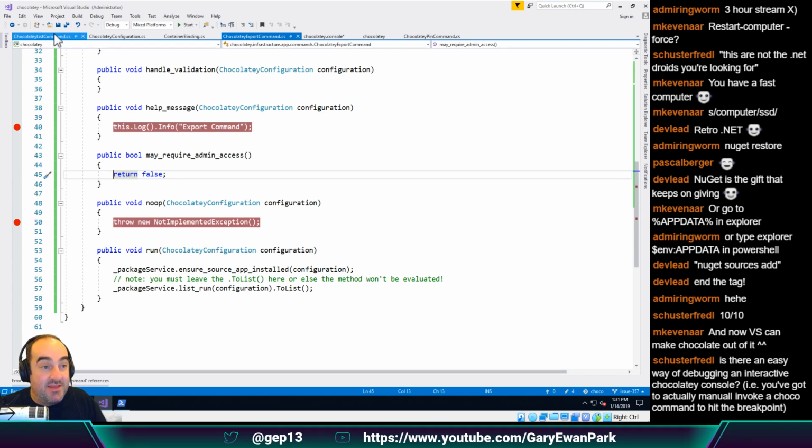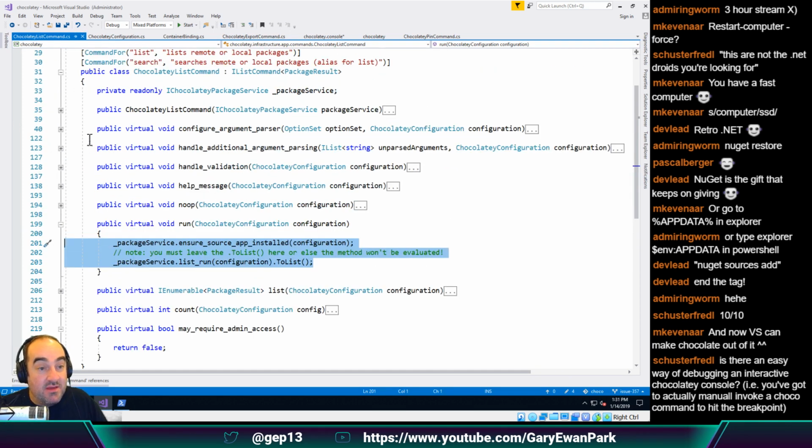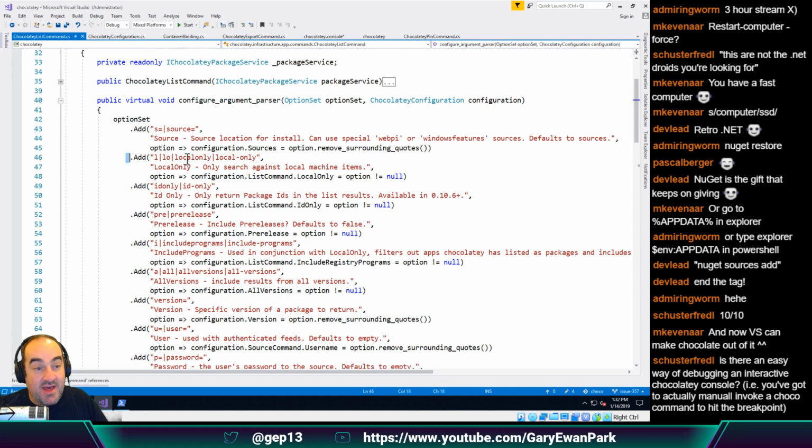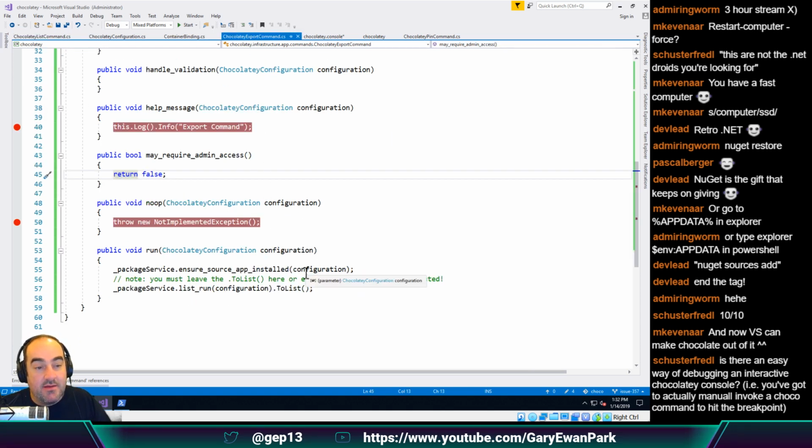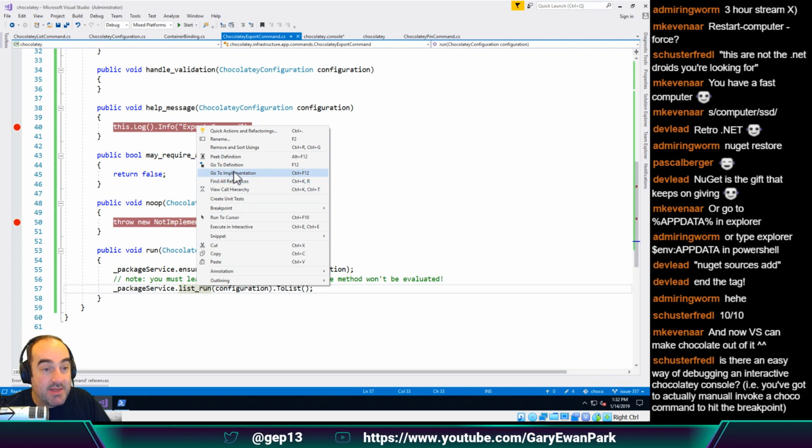but effectively what's happened there is it went out to chocolatey.org, downloaded information about all those packages and started listing them. Now in the ChocoList command, when we parse those arguments, we would have handled that local only command, and that would have been added into the list command local only property. So it would have known to do those things locally. Now we haven't done that here in the export command, and that's why it did the default thing, which is just to go out to chocolatey.org and pull it in. So we need to do things slightly differently. So in here, we can look at the list run command to see what that's actually doing, to then know what we need to pass in.